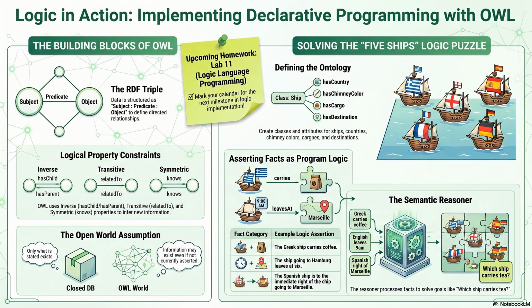But then you step into the world of declarative programming, and that entire paradigm just flips. It really does, because you aren't micromanaging the control flow anymore. You're defining the logic state itself. Like you're giving the computer a set of facts, right? A set of logical constraints, and then just letting an inference engine do all the heavy lifting to figure out the connection. Which is such a powerful shift in mindset for a programmer.